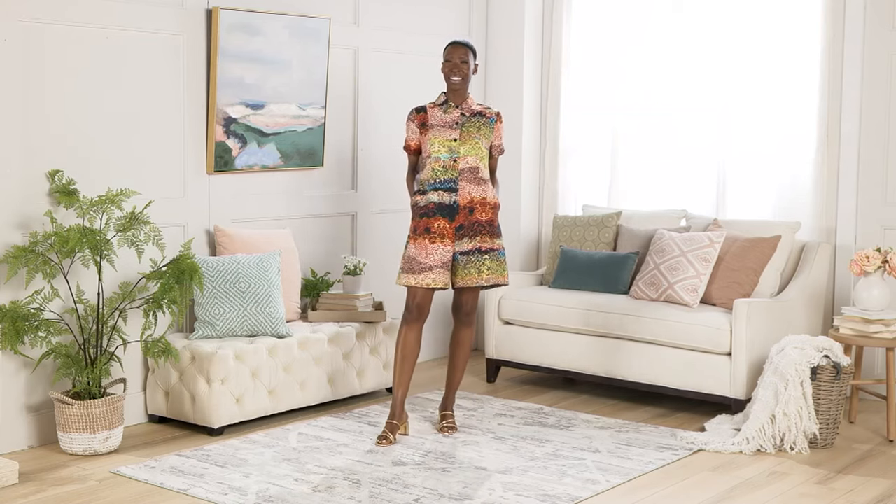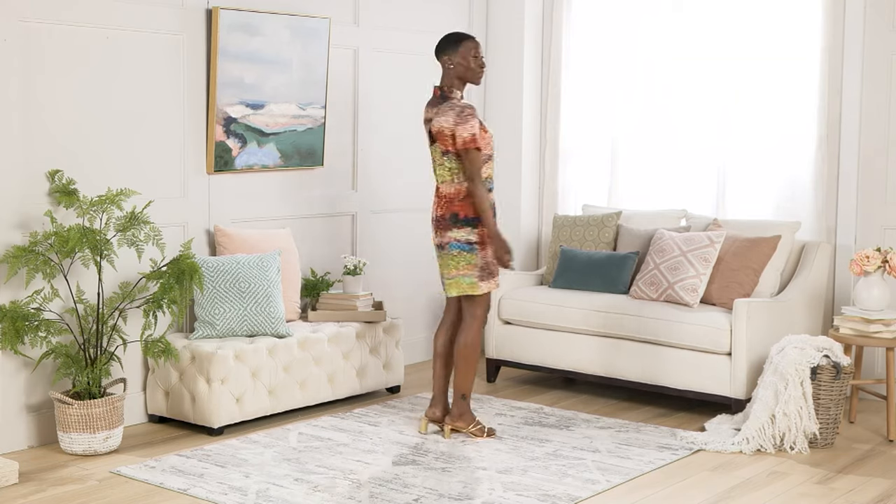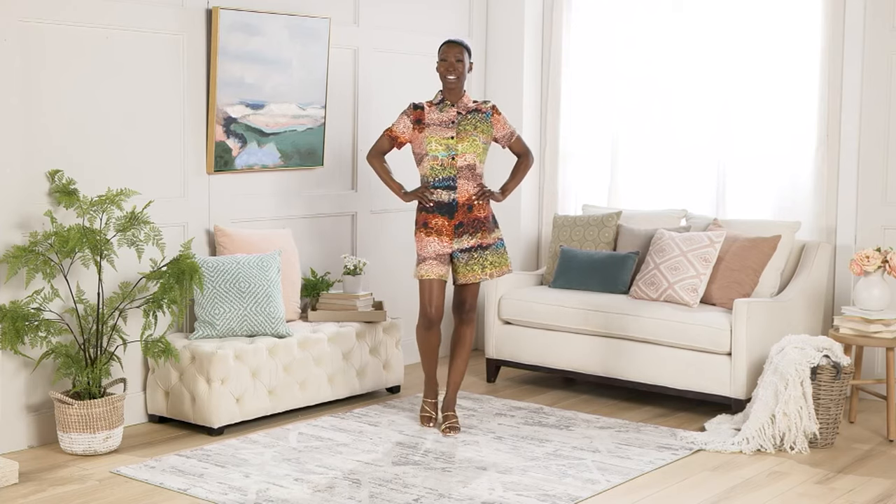The back is just absolutely darling — that cutout detail, Renee nailed it. It is in the best place. I don't know if your bra fits high or low, but I'm willing to bet many of us will not be able to see the bra strap — it really will be disguised. Pop the collar and unbutton some of the buttons if you want, or keep it all buttoned up.